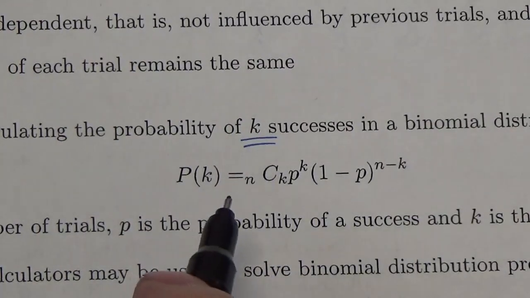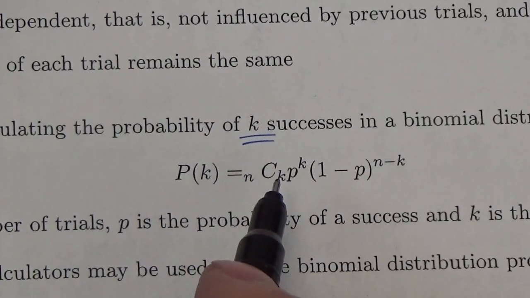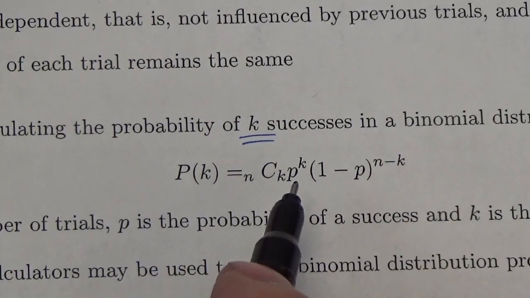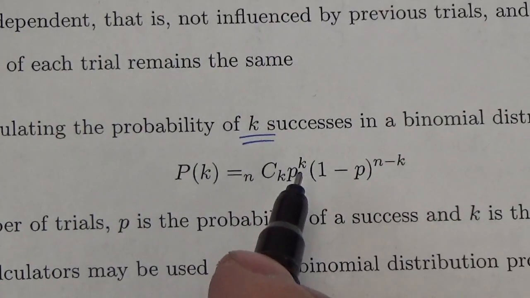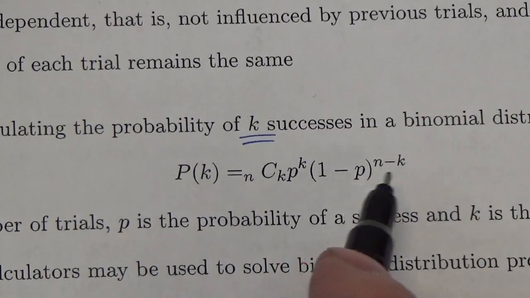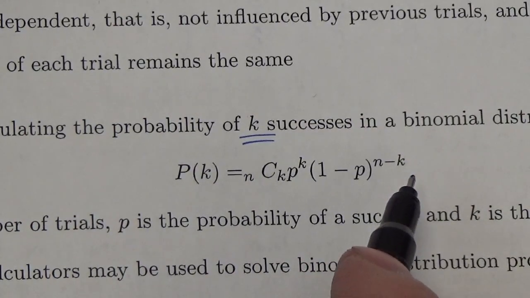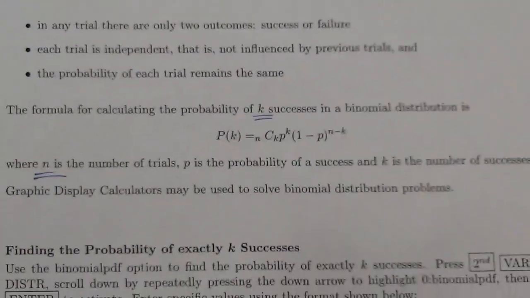Just think about it with the other example here. I had 3 coins, and let's say I wanted to get 2 heads. So it's 3 choose 2. The probability that I get a head is a half, and I wanted that to happen twice. The probability that I get a tails was 1 minus a half, or a half, and I only wanted that to happen once. That's what this particular formula is doing.